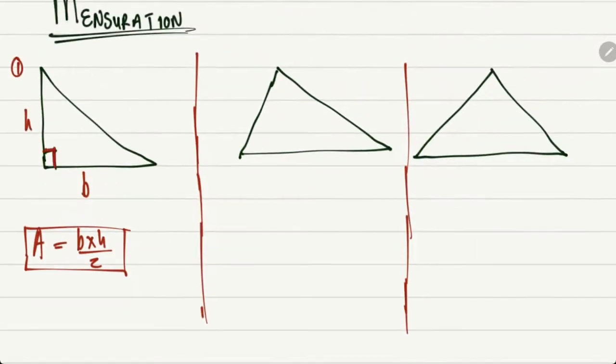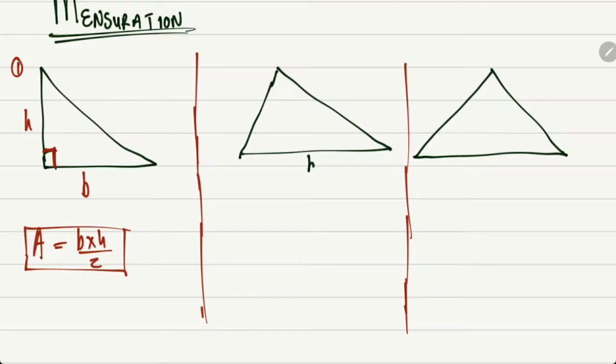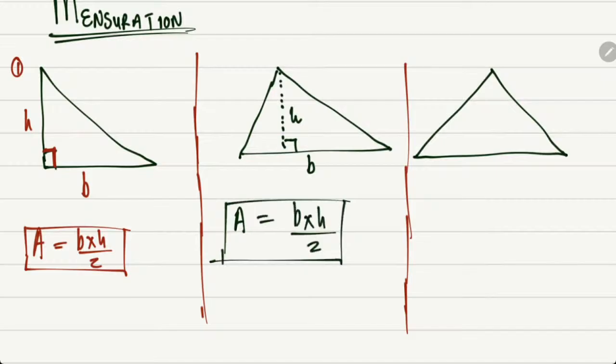The second type is when you don't have this sign for right angle, but you are given this base and you are given the height, which is the distance which makes a right angle. This is called height. Straight line distance to the top. So here again, for area, it will be base times the height over 2. I want to see you start with this formula, then write whatever you're going to write. Put in the numbers and whatever.